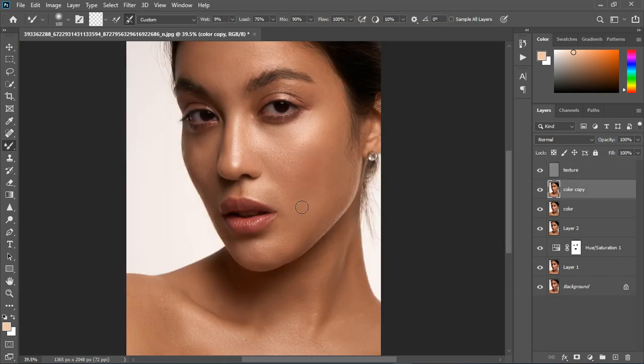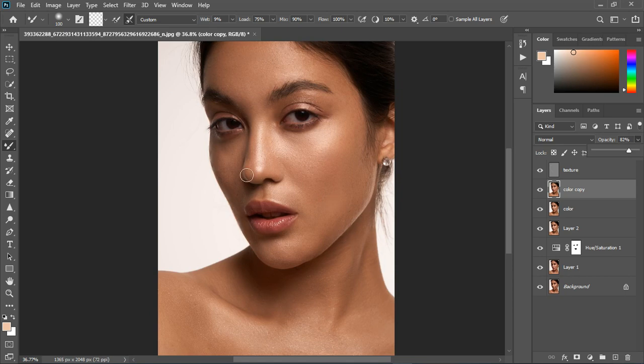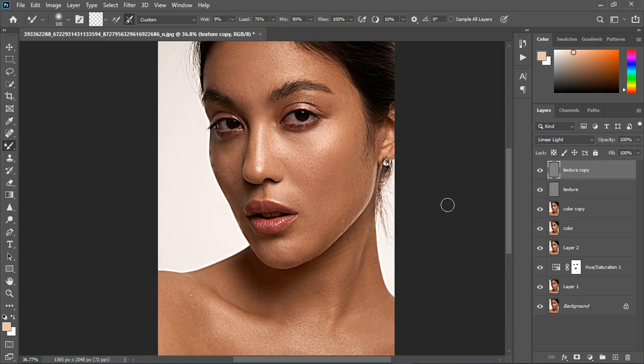All right, so I've finished blending that, and why we duplicated this layer is that at times it doesn't look real, so you can just bring it down and make it look realistic. Taking it up, you can see. If you want to introduce realism back to the photo, you can bring it down, and it's going to bring that out. You can also do that with the texture, hitting Ctrl J, and it's going to make the image sharper, and you can bring it down, and then you have more texture like this. Sometimes you can take it up and remove it from where you don't need it. Okay, so I'm going to bring it down a bit.